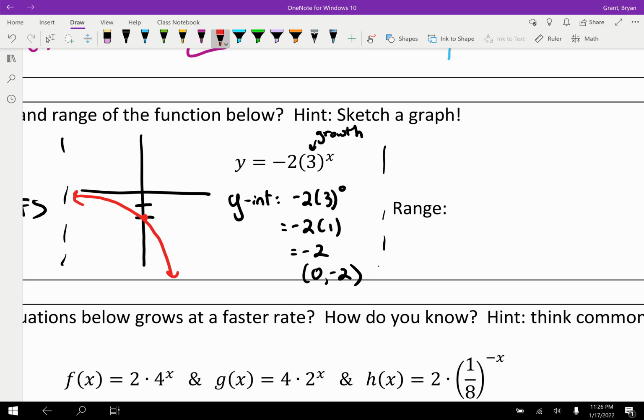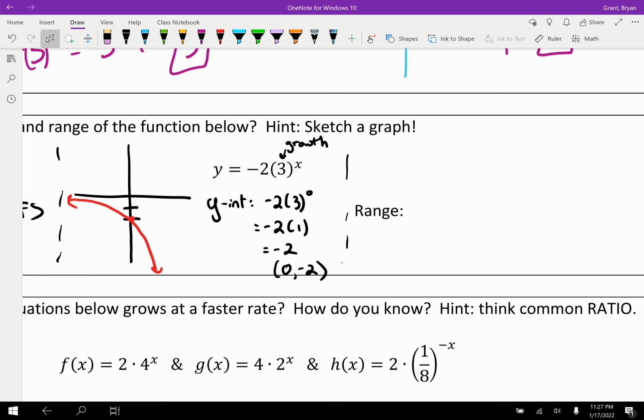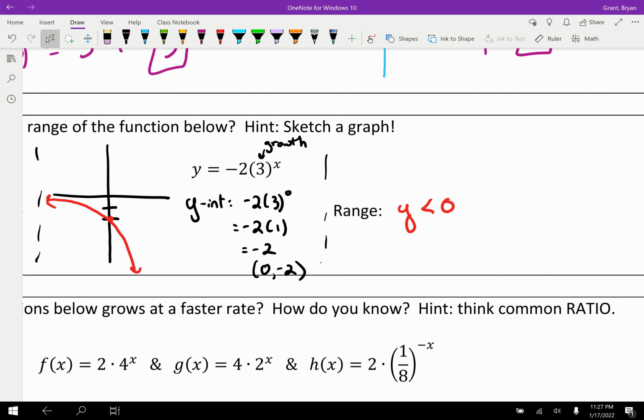So what does that make the range? Well, it looks to me like all the y values are below the x-axis. They're all going to be negative. And the way we say that is that the y's are less than 0. Another way to say that is that our graph starts almost at 0, but not quite, and goes down to negative infinity. Your teacher would probably wince if you wrote it that way, though, because we like to put the most negative number first, so I'm sure they would prefer you put negative infinity to 0.